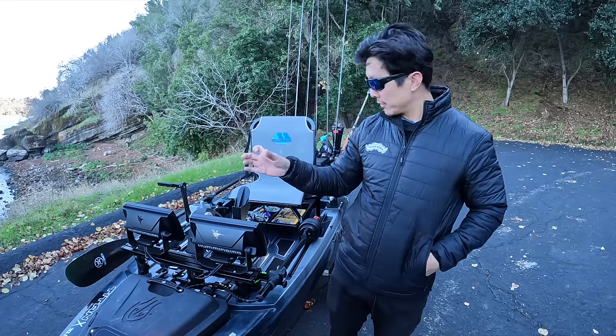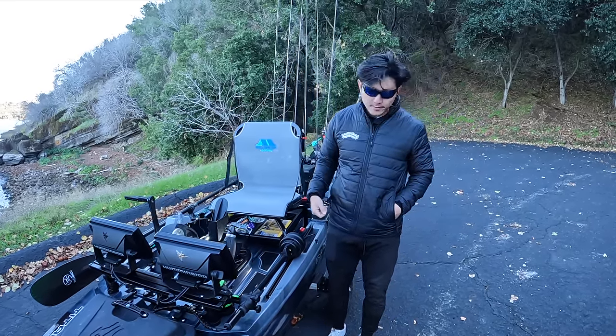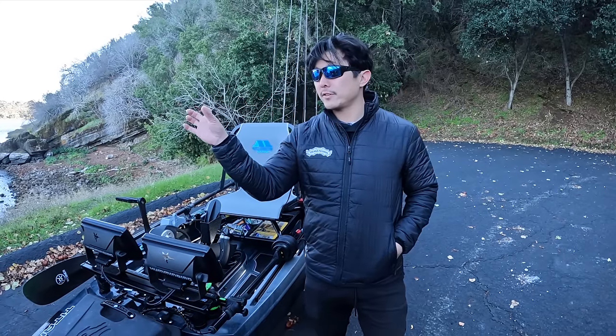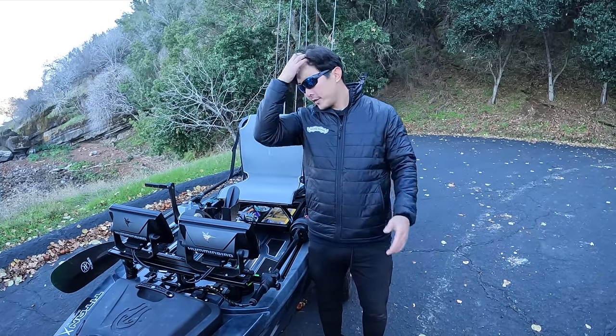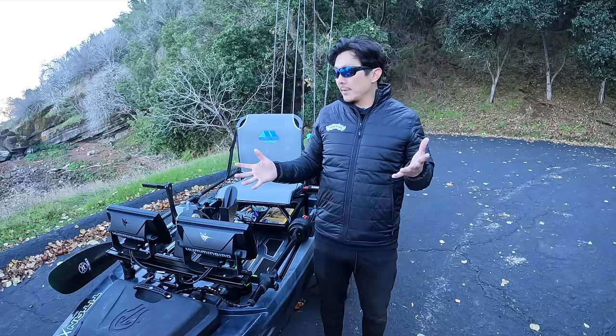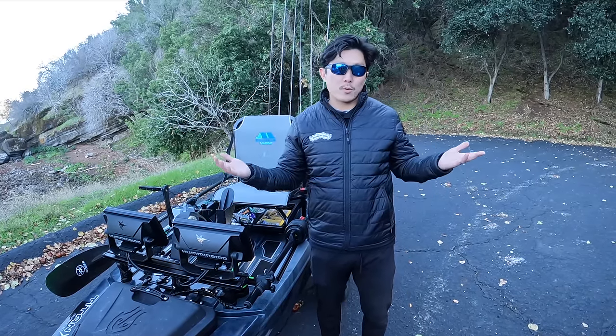You don't have your phone down here where you have to look at it all the time, which is what I was doing here. I was looking at my graph all the time. You've got your phone mounted in your vehicle, sort of in your field of vision. This orientation, especially with the bigger screens, will allow me to keep the graphs in frame for me to see and, again, be more efficient on the water.